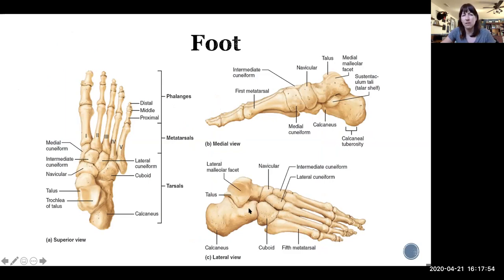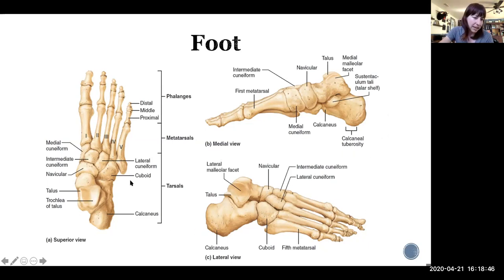And I want to tell you guys, I don't think this is something that you may at some point, especially if you study bones further, which I assume that you will, need to be able to identify these individual hand and wrist and foot and ankle bones out of context, okay? So they will always be like in the foot or in the hand so that you can see what they're sitting next to. But if you did, the calcaneus, I think, would be relatively easy to identify by itself. So as far as these ankle bones go, you do not need to know any of the markings on them. You just need to know the bones, okay? So don't worry about the calcaneal tuberosity, the shelf.